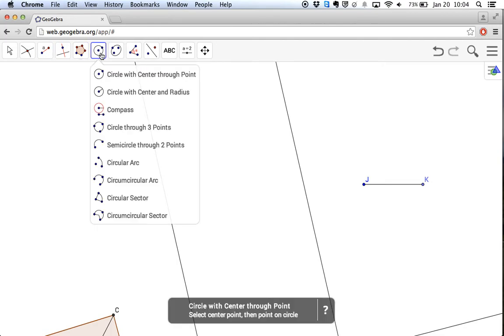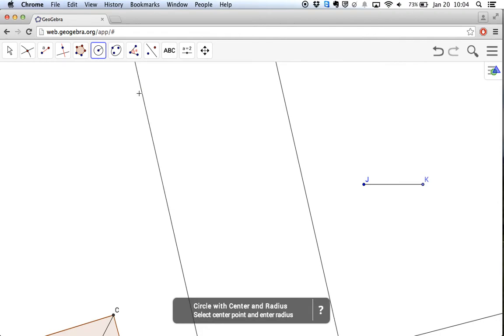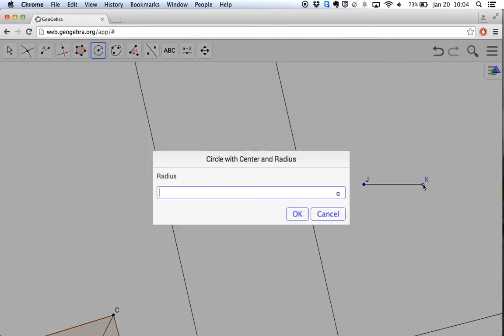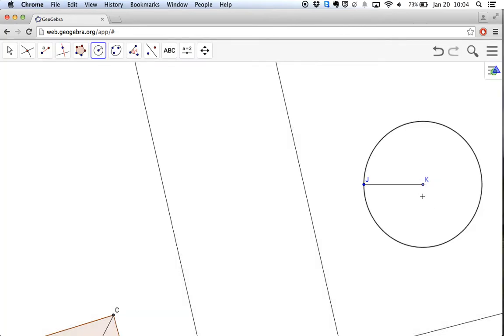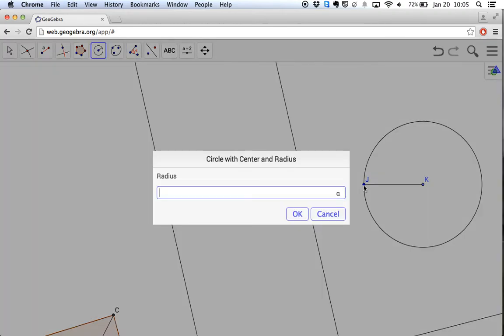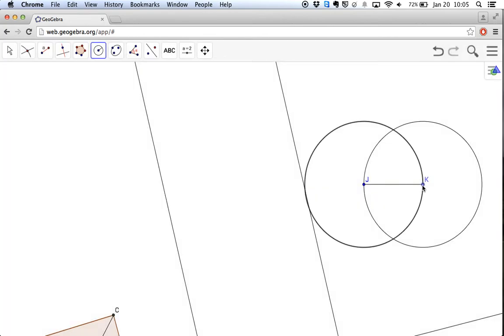Now what we want is all the possibilities for a segment that has that center and a radius of 3. So basically this is the set of all the points that are 3 units away from point K. Well, that's fantastic, because we know that in a rhombus, all the sides are going to be congruent. And we're going to do that again for all the points that are 3 units away from that.